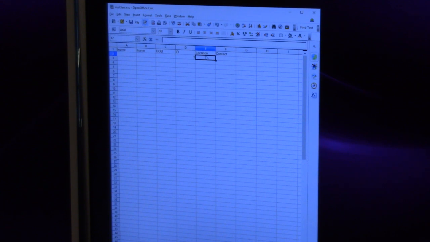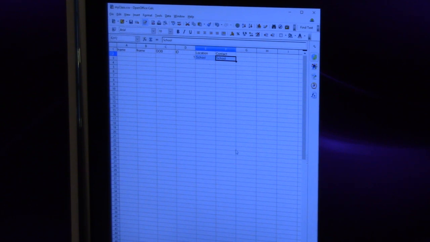The location, we're just going to put school, and the contact, we're just going to put a generic school, and parents know how to contact their schools, so we don't have to worry about that. For copying this stuff down, these two columns you'll probably have to copy and paste.